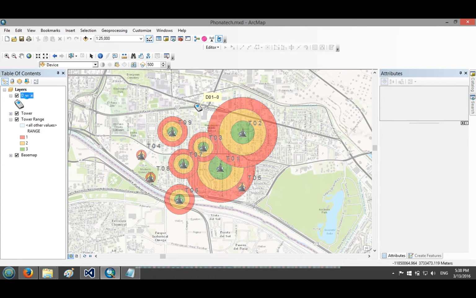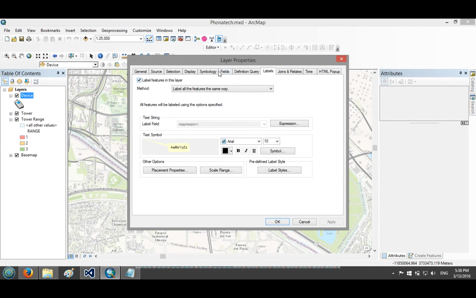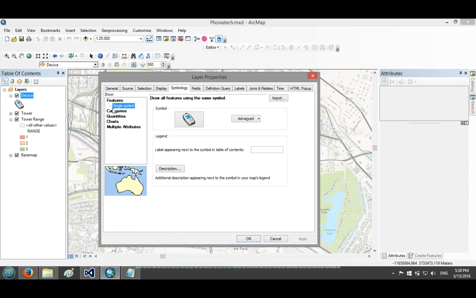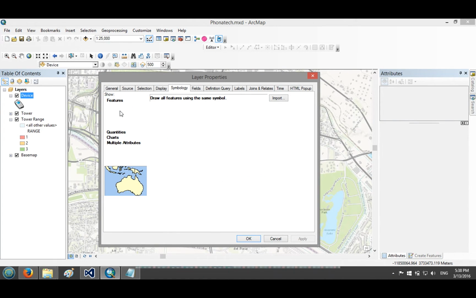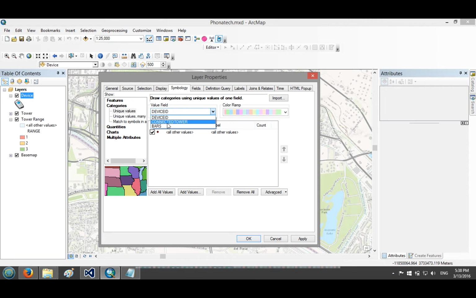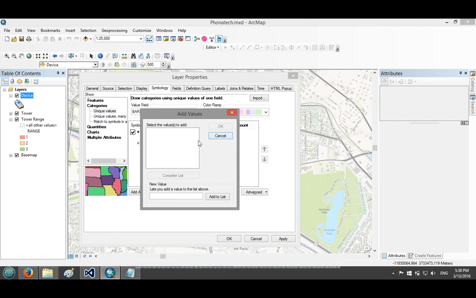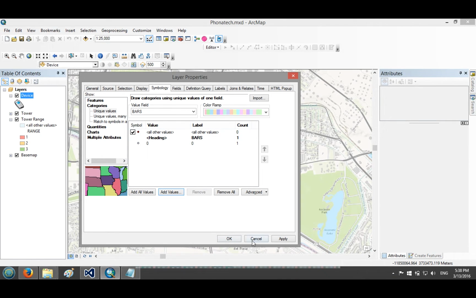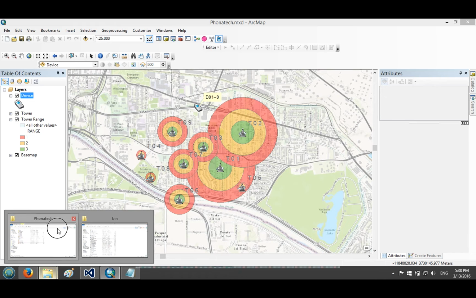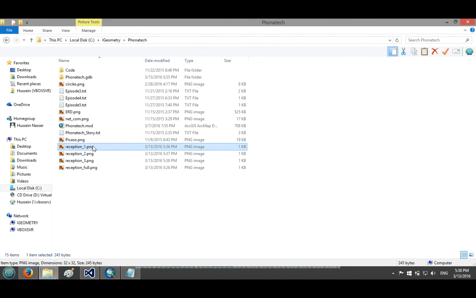But yeah, so we have 3 nice images here. What I want to do is basically go here, go to symbology. Most of you guys familiar with ArcMap know what I'm about to do. So I'm going to go bars, add symbology, and now I need to add 3, 4. Oh, there's a 0. There is a possibility where you don't have a signal. So let's do that. 0.